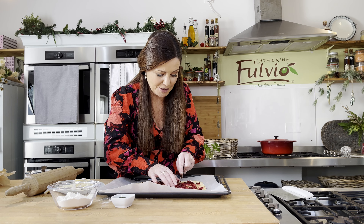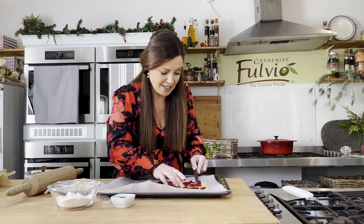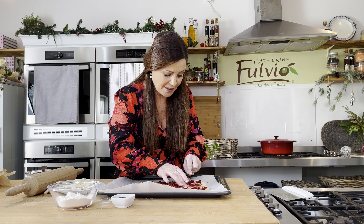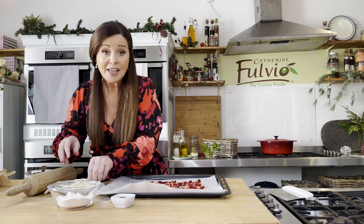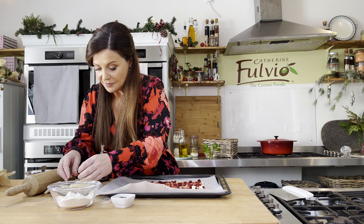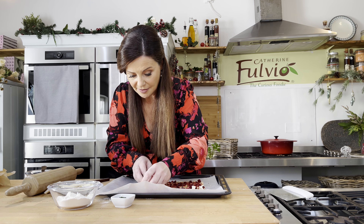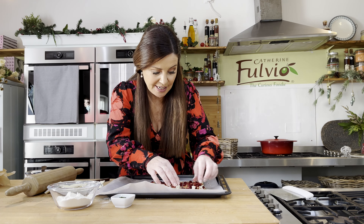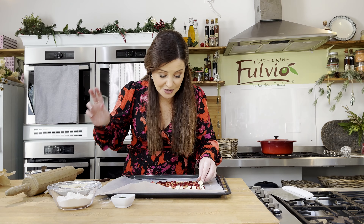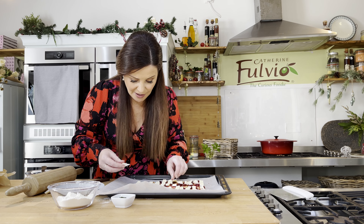It's really important to think about how you might use up your leftovers, because we often think we're feeding an army around the festive season and we end up over-shopping. It's hard to use up all that lovely food, and the flavours are so good you don't want to see it go to waste. You get a lot for your money and effort with this. Now take your brie and just lay it out like this — a little bit of brie on top of each stick. This is one whole piece of brie — one big triangle — and it's going to melt everywhere. This is very informal food.